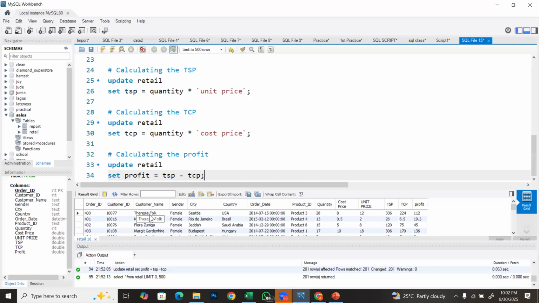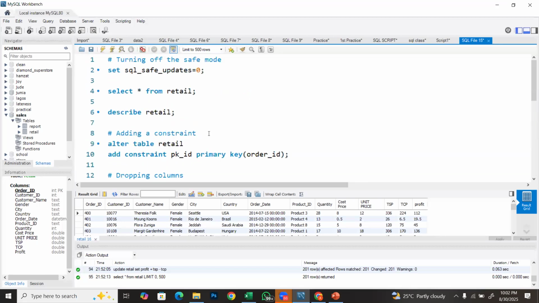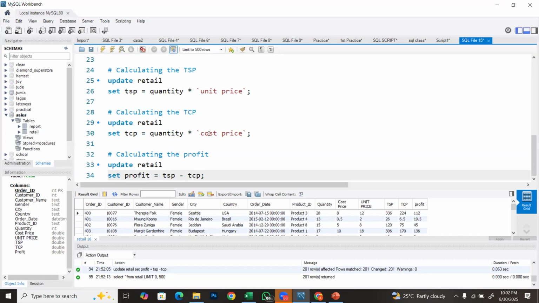Just try it using the update statement. If you can't, just leave it, but try to practice the code. It's very simple, it's easy, but just try it. Do you understand? It's not compulsory, but just practice, get your hands on it.